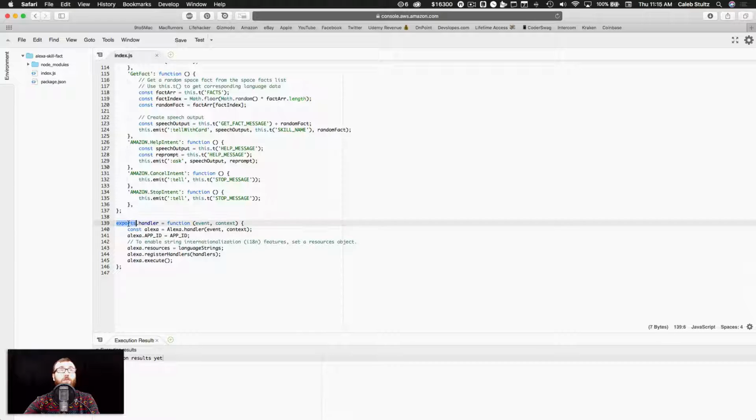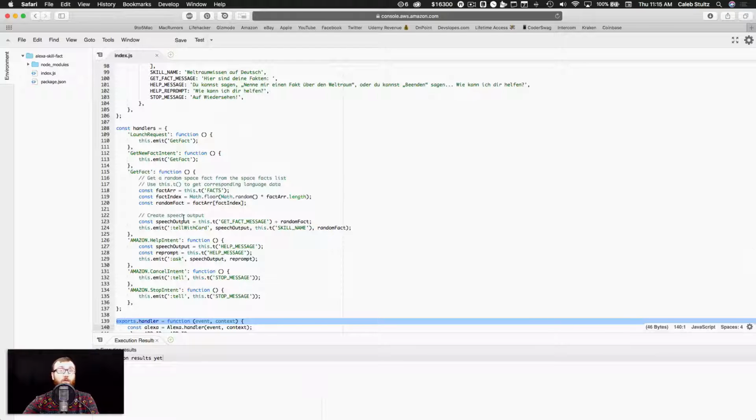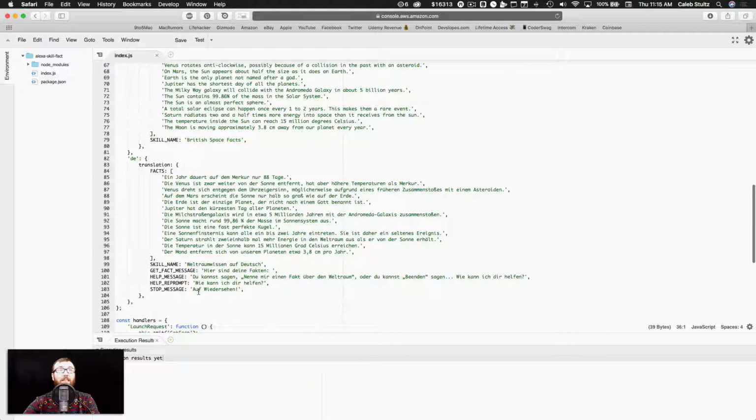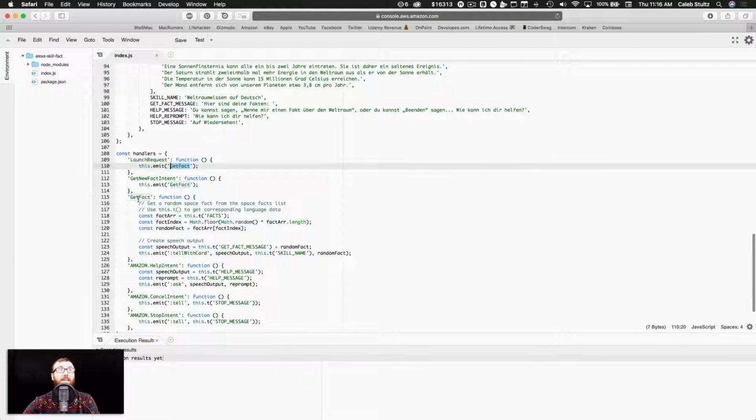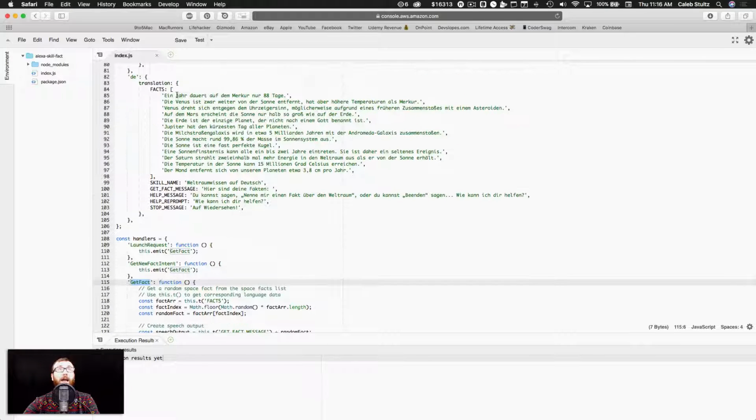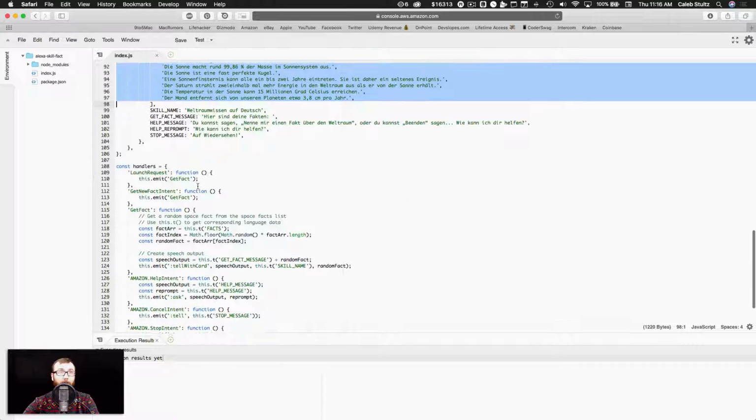Now, when we call exports, it's basically going to set up all of those handlers. It's going to execute all of the code that we set upon launch. But check it out. Basically, we can have it tell us facts, all right? Now, when we launch the skill, launch request gets called by default, and launch request calls another function called get fact. Now, get fact, what it's going to do is it's going to choose a random number and pull a fact out of our facts array, okay?